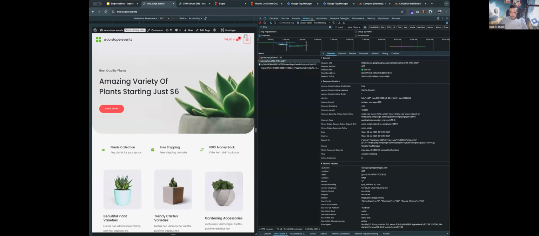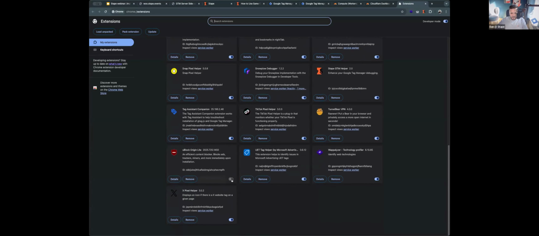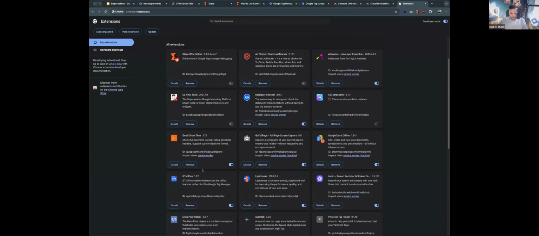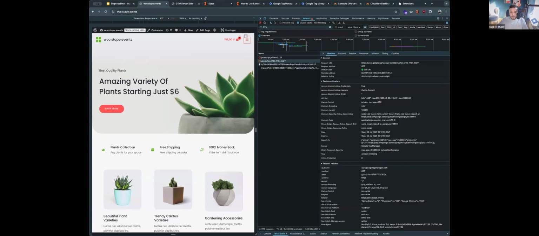So if I were to enable an ad blocker real quick, let me just do that here. I'm using uBlock Origin Lite. This is available in the Chrome Web Store, so this is not something funky from the dark web. This is available to any user out there. Let's see what it does to my loader here.